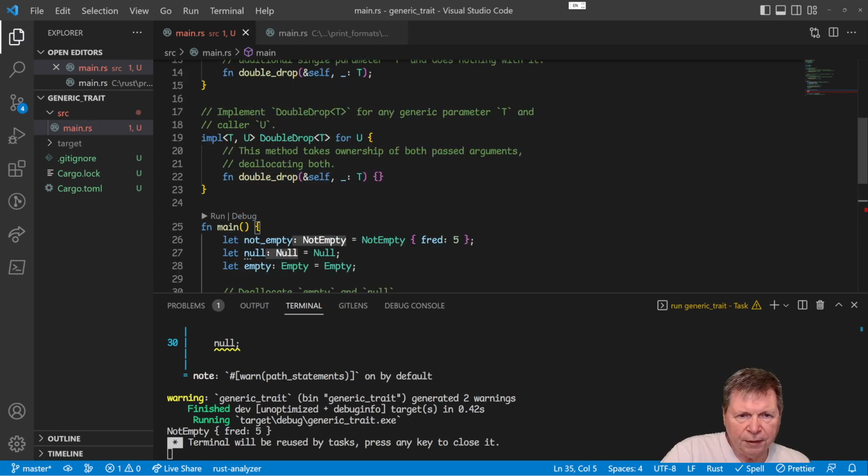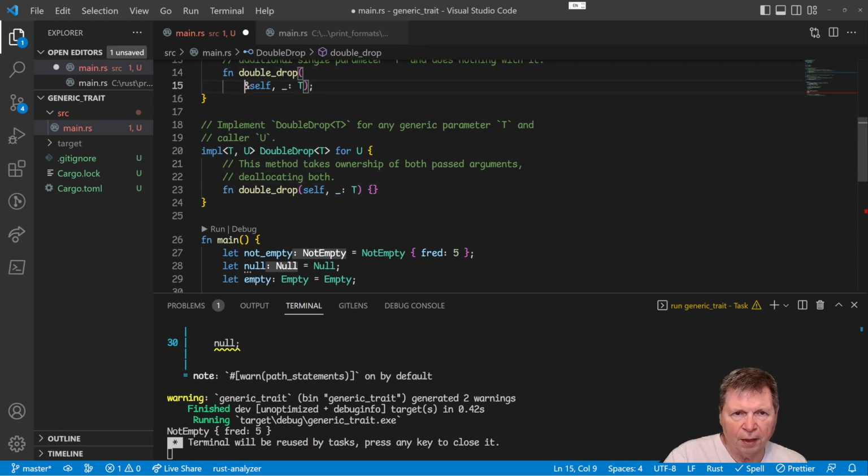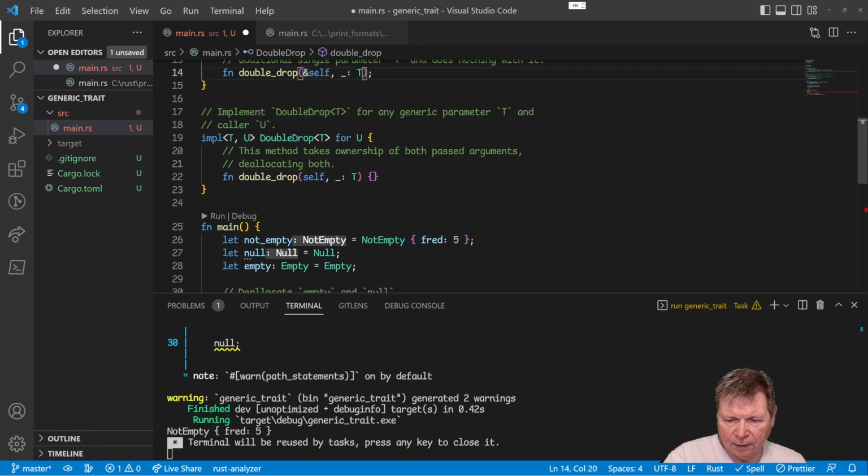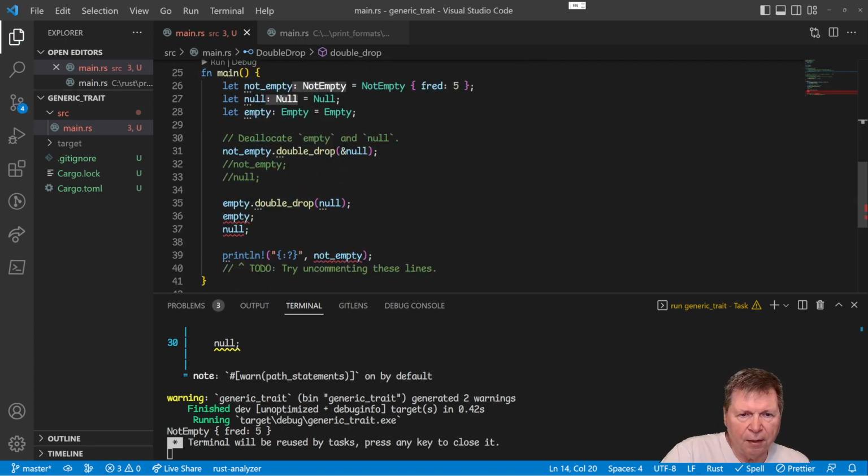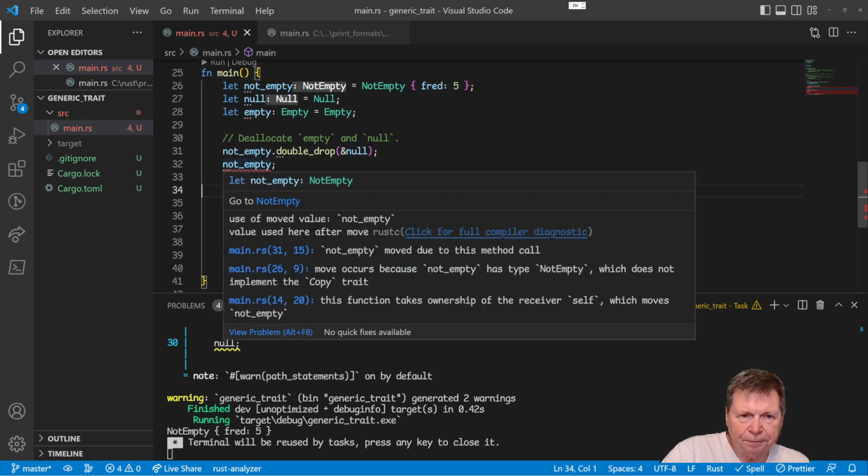All right, so if I delete these ampersands, to go back to what it was before, then not empty is a complainer, right? Because it's been moved.